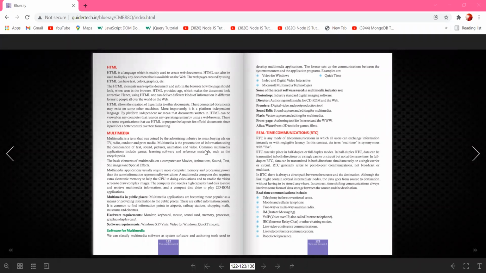Common multimedia applications include games, learning software and reference material such as encyclopedia. So there are a few common multimedia applications. Those include games, learning software, that means any type of software, and also reference media materials such as encyclopedia.